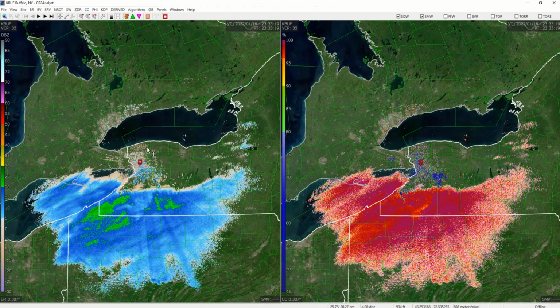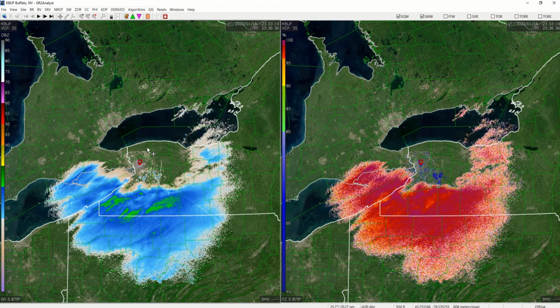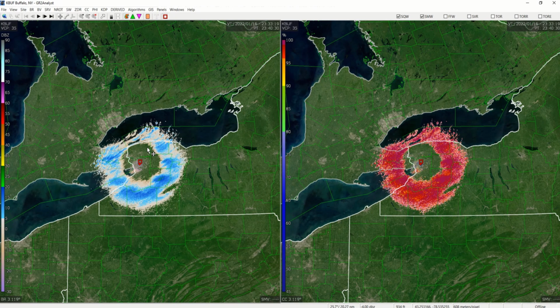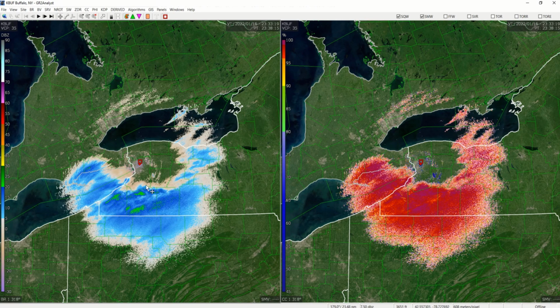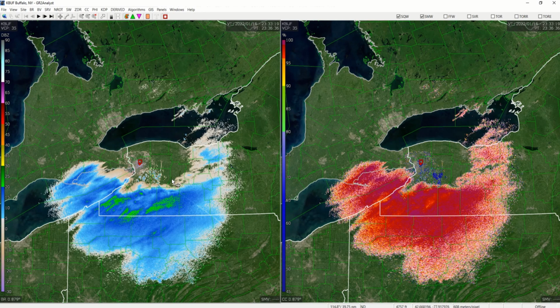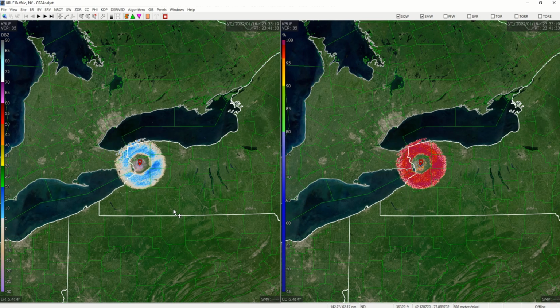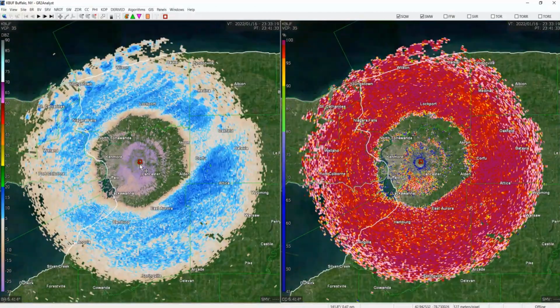So here's our lowest tilt, and as we go higher and higher, we see that circular shape. I mean, even at these lower tilts, when you see like a semicircle like this, that's still a Virga sign, right? Anything circular. And then we get the really nice full circle at our high tilts here. So here we're at 6.5 degrees, and I can zoom in.